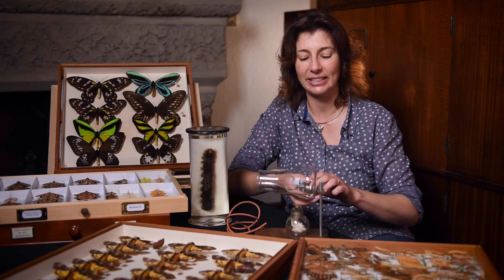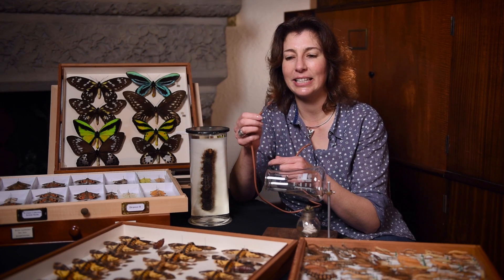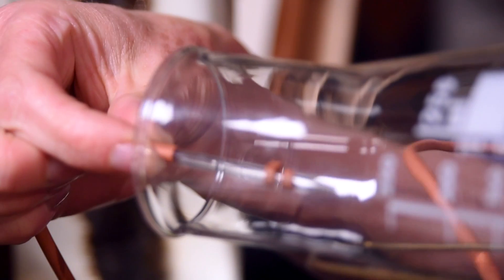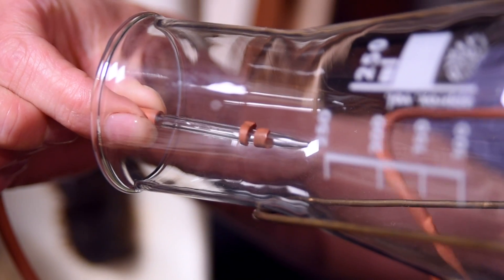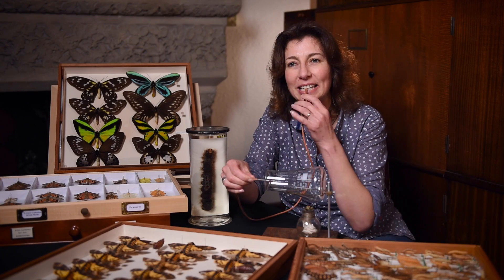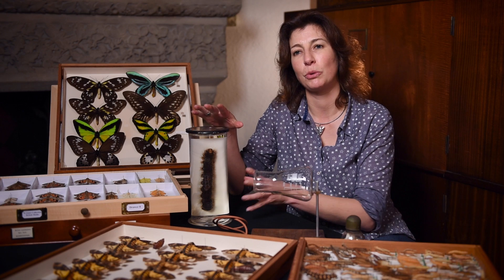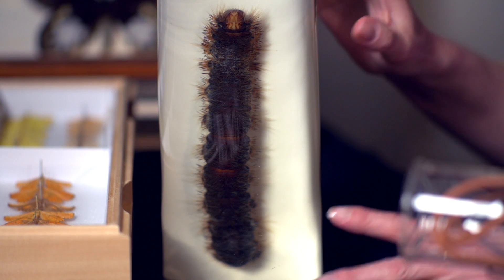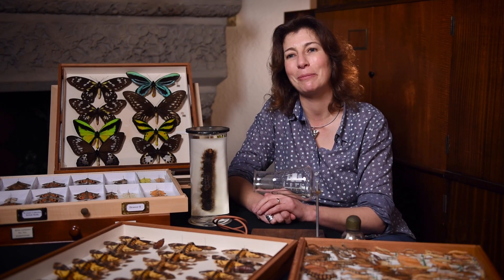There's an oil lamp that went underneath, a little burner, and then you have this long lead here — a hollow tube — and the glass end here would be inserted in the little hole at the end of the caterpillar, and then you would actually blow on this bit. You keep a very gentle constant stream, then twist it, and that way the caterpillar would be expanded and actually dry in the hot air. We don't tend to do it now because we like to keep the specimens wet, meaning we keep them in alcohol. To keep something wet and keep its body parts inside is actually more important to us now than blowing them up, but it's a rather fun and different way of keeping something.